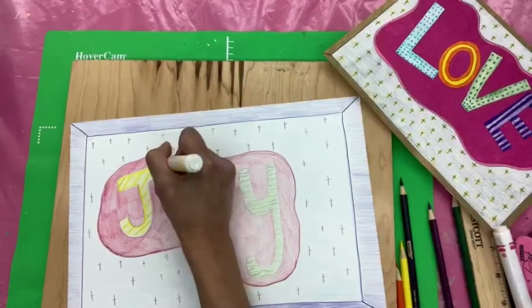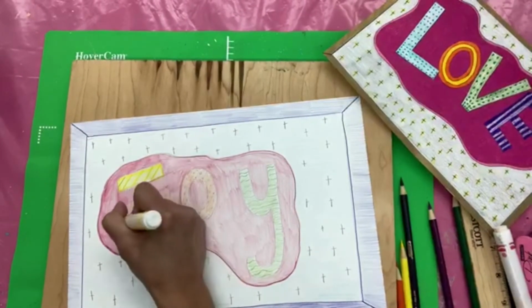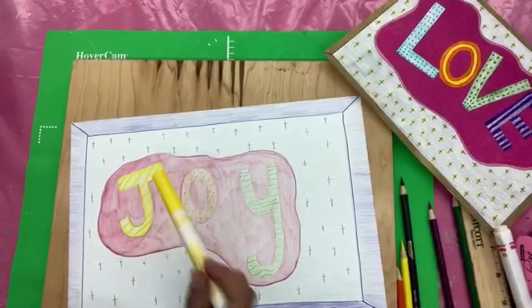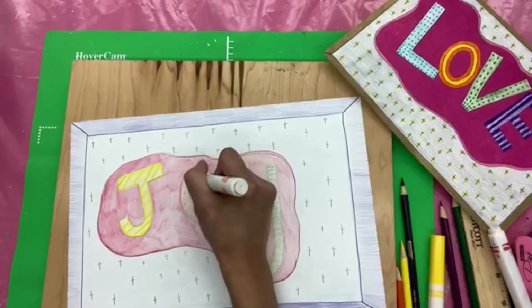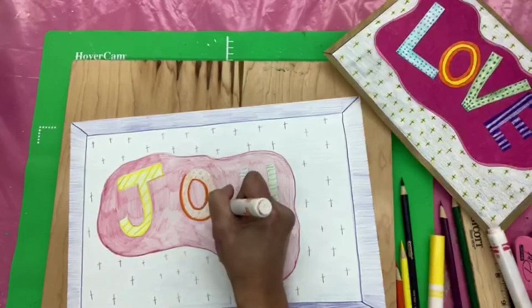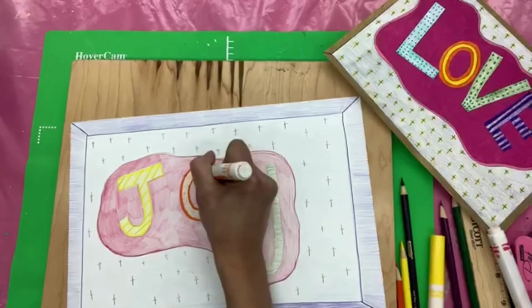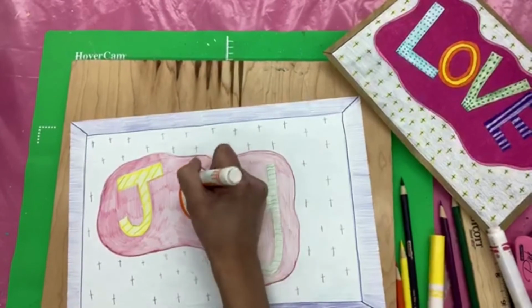Don't go into the color around it, but you'll want to just trace it. Okay, then you could go over the next letter. And if you could tell, we have here a little dots, so I'm going to use the marker to go over those dots.